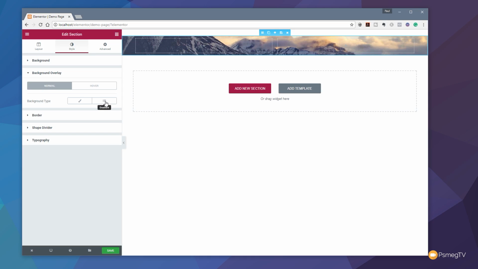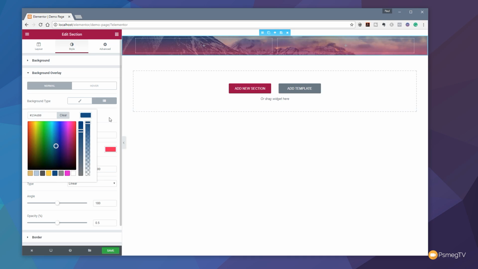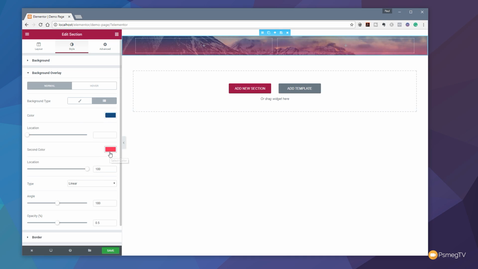We're going to specify that we want to use a gradient, and in there we can now go through and set the foreground and background colors. So we're going to choose the foreground color. And for this, we're going to use this darker blue. And we're going to let this go down now through to this sort of purple color underneath. That's looking pretty good. And we'll leave everything else bar the opacity. We're going to drop that down a little bit more. Not too much, but I found that it works better if we're around about 0.4. So that's looking pretty good. Like I say, you can only see a small part of that in the background, but we'll address that next.